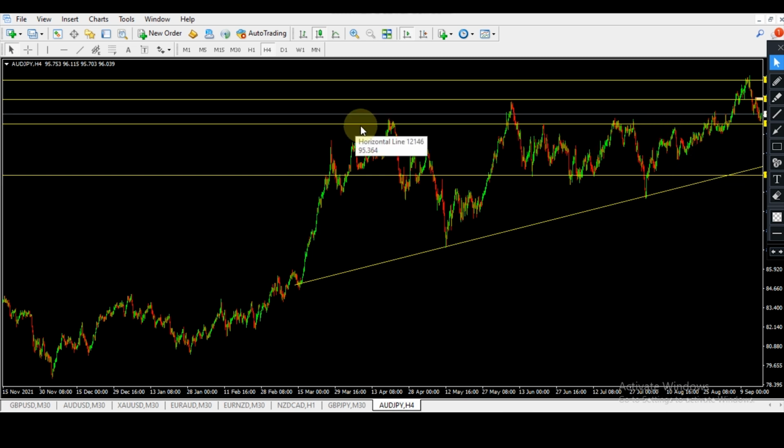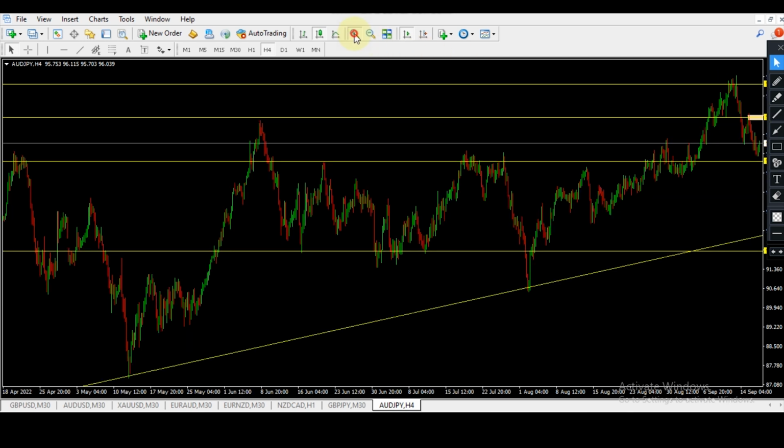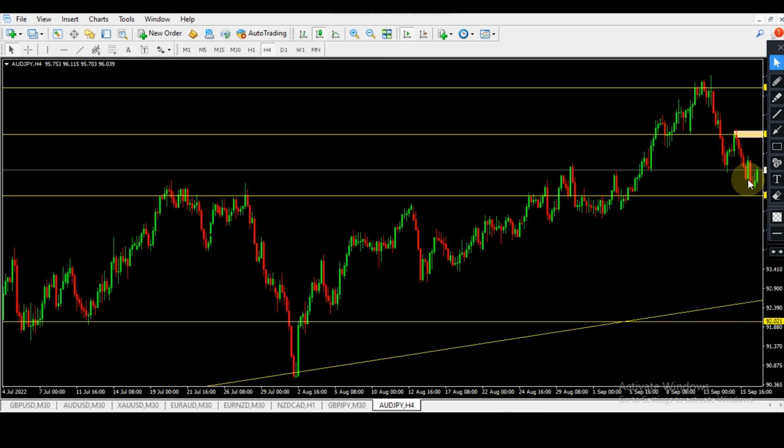Also at this level here, we see some strong resistance in this zone in the past. The market was resisted here. It faked out here, got resisted here, here, and here, and then it broke out. So this time around, if we zoom in, we can see the market has come to this previous resistance, which has now turned into support. The market is coming here to find some support.